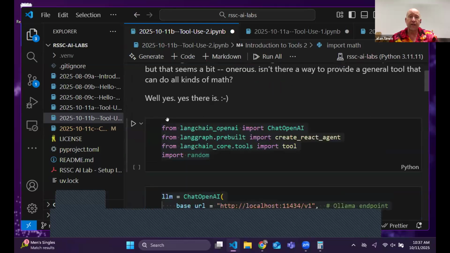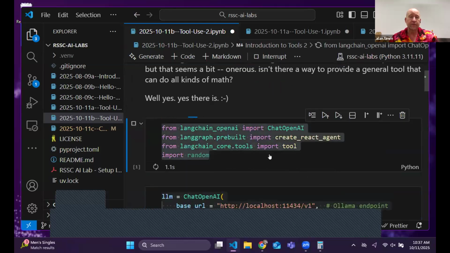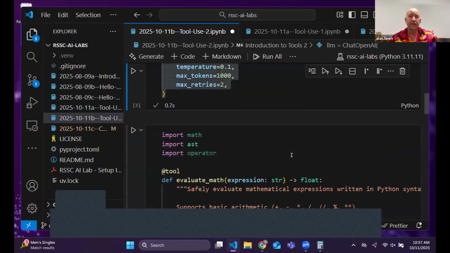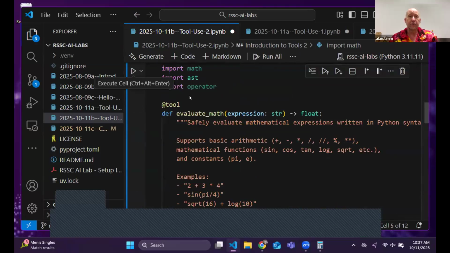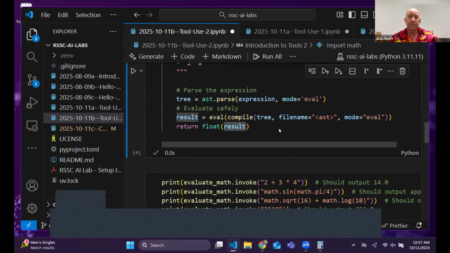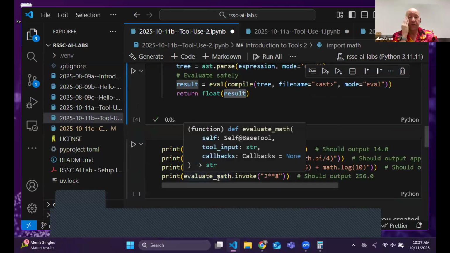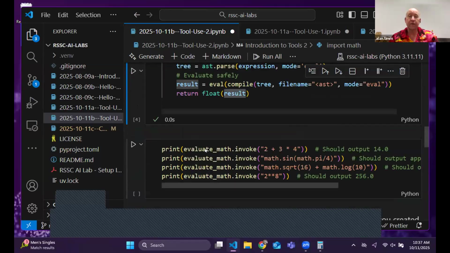let's go ahead and run these. Let's run our imports. And we'll define our large language model. We'll define our tool. Now, just using the tool on its own, because we have that tool decorator, we can invoke it.